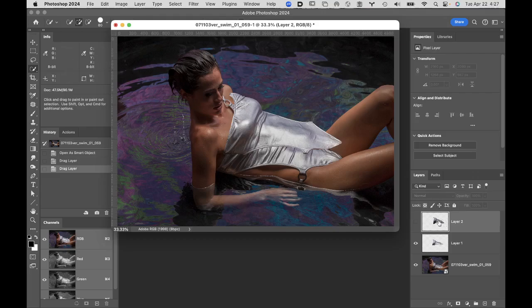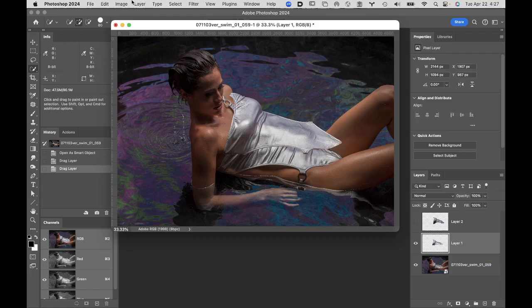I'm going to turn both of these into smart objects first, though, because we're going to transform this thing to fit it. But I want to make sure that when I transform it I can go back in and modify it and don't progressively destroy my image doing this. So I'm going to select on this layer number 1.